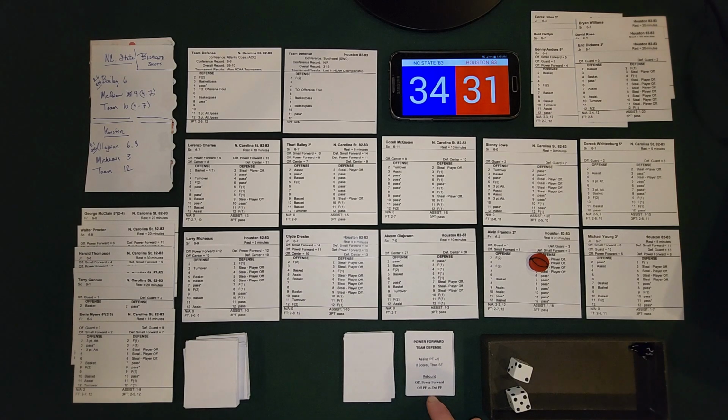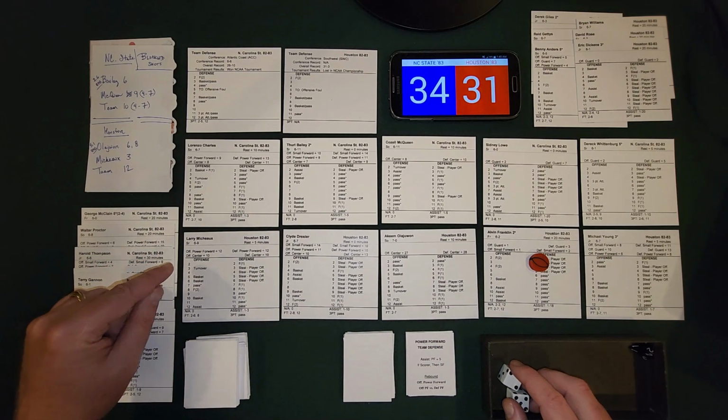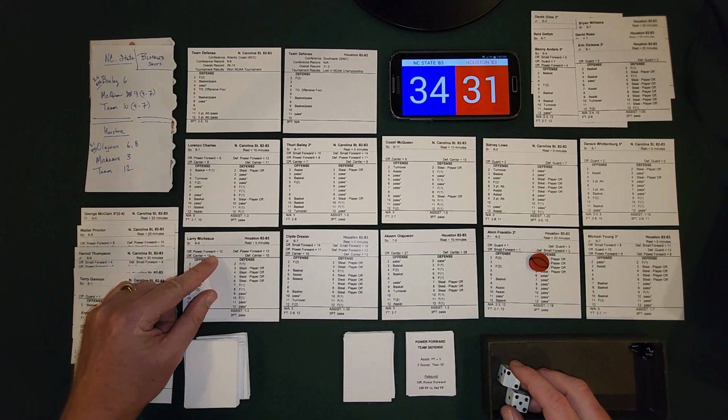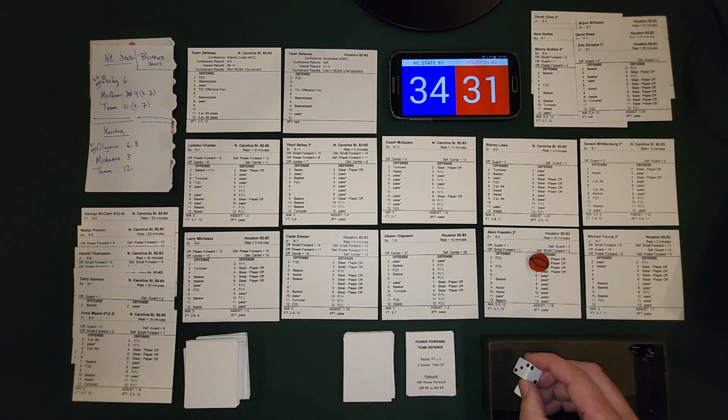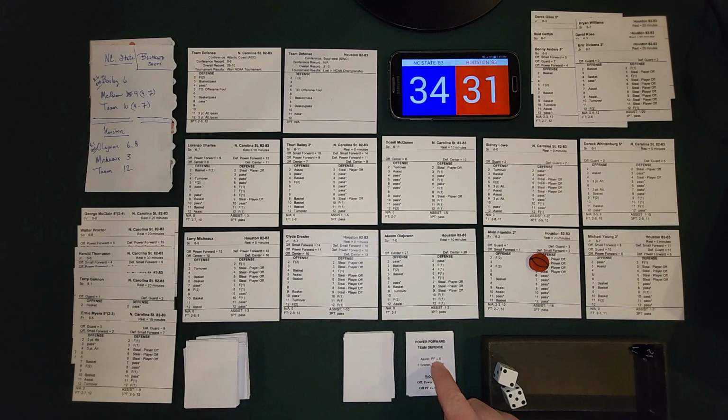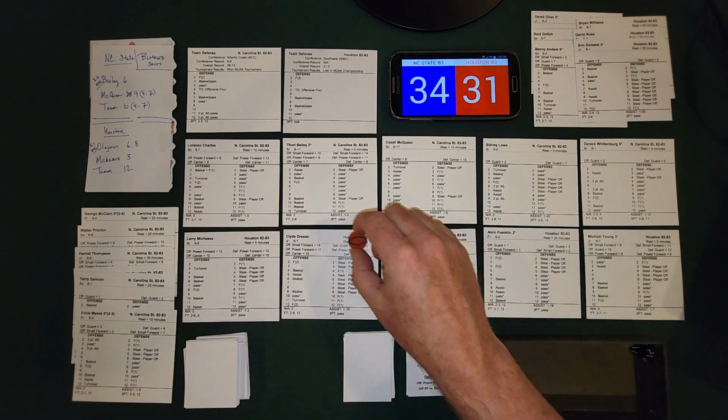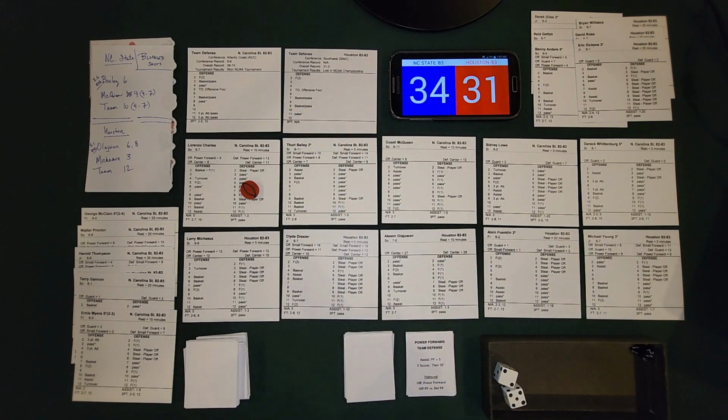So rebound. Yeah, we're actually using the second rebound number, which we rarely use. Offensive power forward versus defensive power forward. So offensive power forward has a 12. Defense has a 13, so he doesn't need to have that die plus 6. Charles does grab the rebound. And so it's going to stay with the power forward. Lorenzo, it's going to be his offensive column.